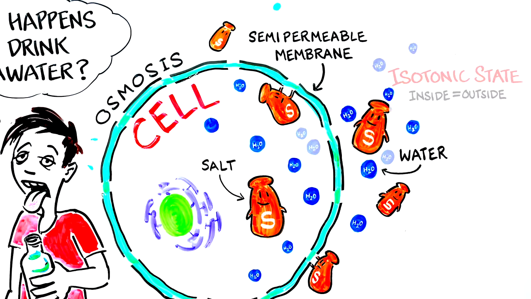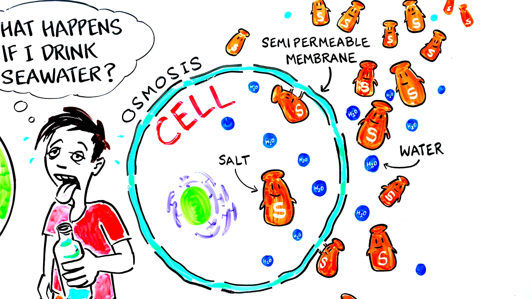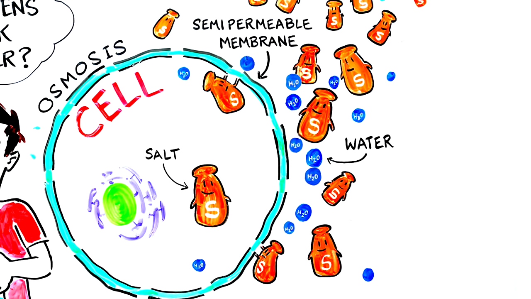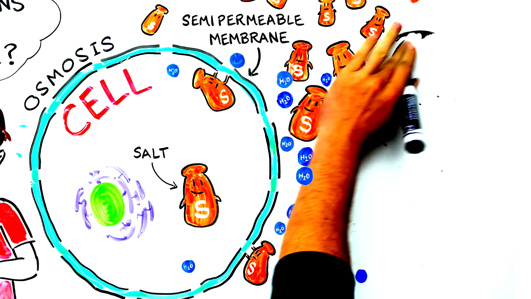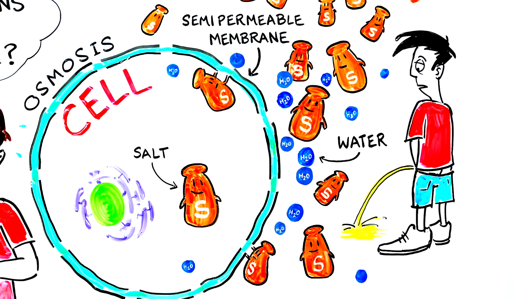When you drink too much seawater, the saltiness outside your cells will increase rapidly, and the cells force water molecules out in order to restore balance. So even if you are already dehydrated, drinking seawater will cause your cells to release more water, and you will end up peeing out more liquid than you take in.